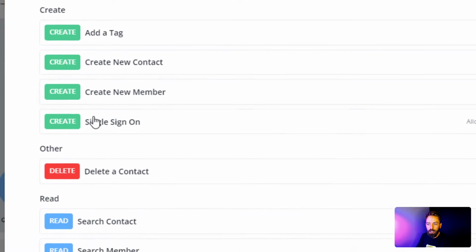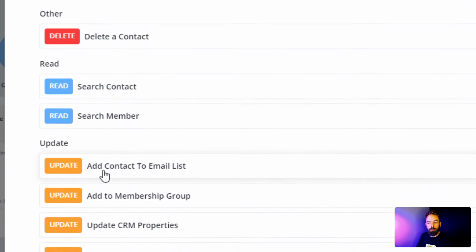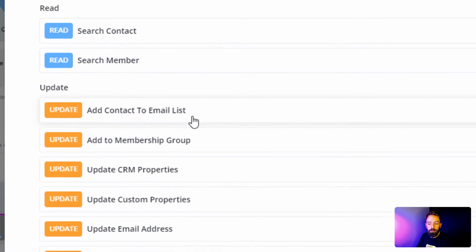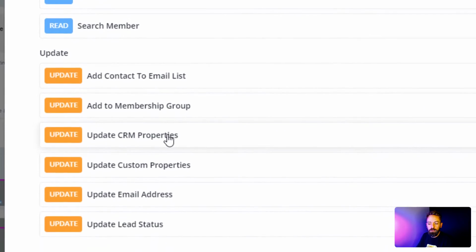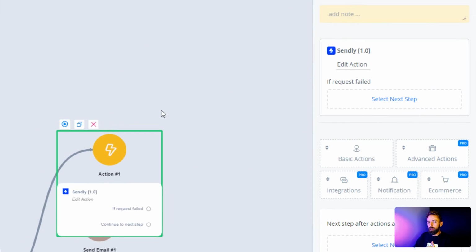Here we would create a new user, and then you can also add contacts to your email list or your membership group, or even just update their email and custom properties down at the bottom here. That's how flexible it can be when receiving one of your users' email addresses, and you can do so much more depending on the type of workflow that you're creating.